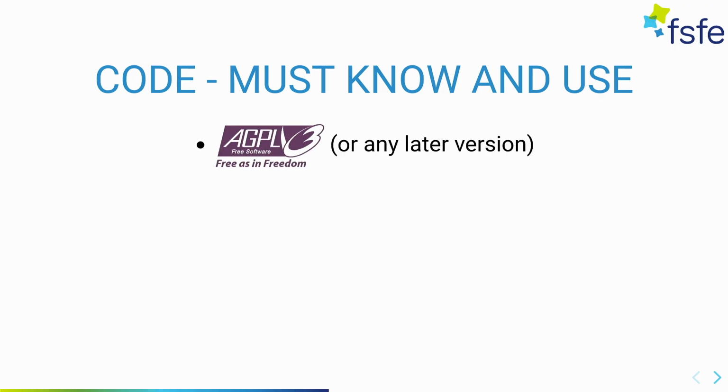The first one I want to mention is the GNU Affero General Public License. This is version 3 or any later version. This provides very strong copyleft, so this is the one axis I mentioned earlier. And it also covers network usage. So that means if you write a program and you publish it under this license and I run the software on a server and other people use it, these other people still have the right to get the source code from me. That's the main difference from other licenses in this case.